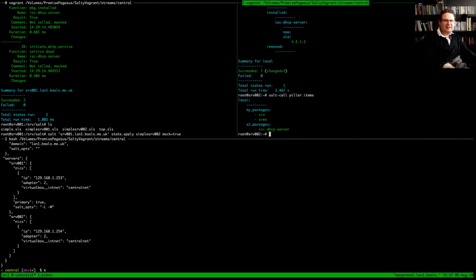Right, let me see. Aha. All right. Now we've only got local pillar data. What does that mean? Well, it means that we've only got the data for this minion. So pillar data, when queried from the minion, which is the only place that we'll query from, will only give you the pillar data which is relevant to this particular machine.